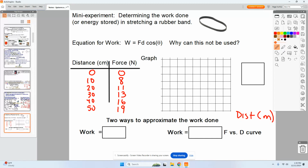So I'm going to take liberty here and add a column to this so that I can have this graph have 10 lines instead of 9, which is my bad. I'm going to make this be 0.1, this one 0.2, this one 0.3, 0.4, and then I added one so I can get that to be 0.5 meters. Now, on the vertical axis, I need to get up to 19. I'm going to try to use as much of that graph as possible.